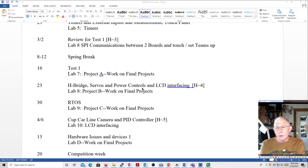Normally in this course, we do the tilt table and the cup car. And the cup car has a steering servo, but the drive force for the cup car is some standard DC motors with gear reduction to the wheels. And those standard DC motors, little DC motors, there are two of them, one for each rear wheel. They are controlled by two different H bridges. And here's what it looks like on the motor shield of the cup car.